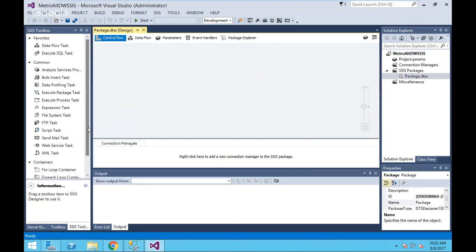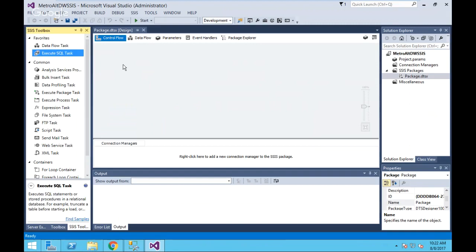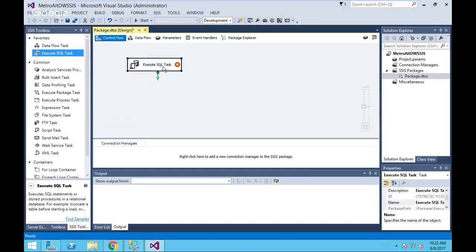This one is a little different in that I'm going to depend a lot on the Execute SQL Task. I'm going to bring this in, and the first thing I want to do is drop all of the constraints.